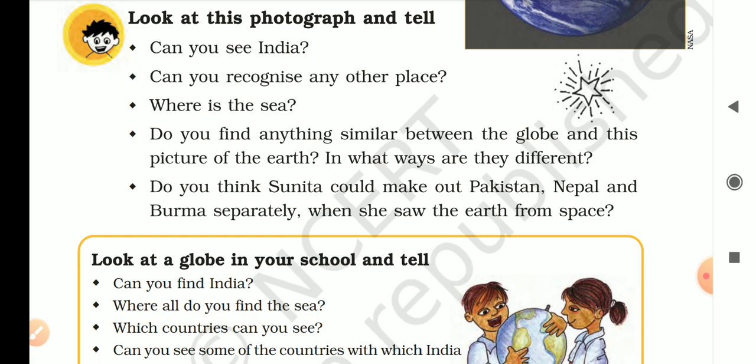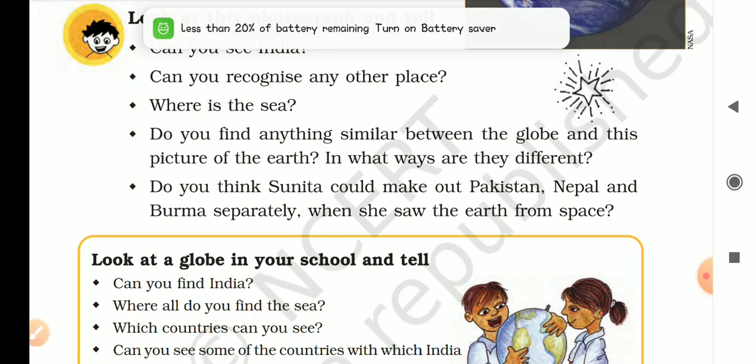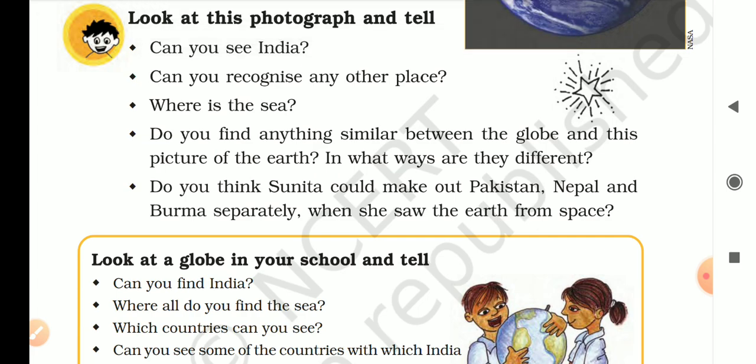Where is the sea? We know that 70% of the earth is covered with water. Because of water, a portion of the earth is blue, so the blue color is because of water, that is, sea. Do you find anything similar between the globe and this picture of the earth? In what ways are they different?